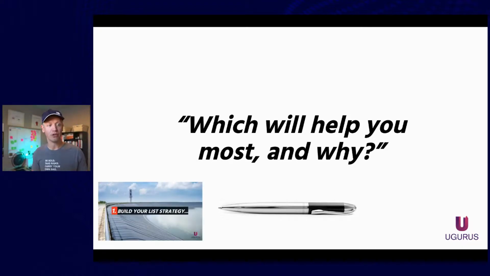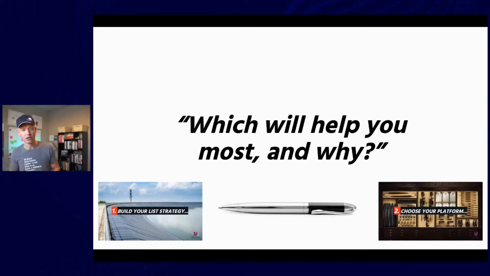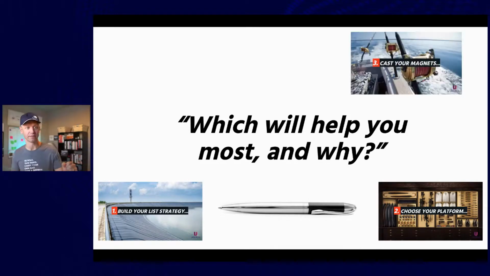We've taught you to build your list strategy, get your market to raise their hand, fill that reservoir. To choose that platform, keep it simple, get fancy later, as Brad Martineau says. Choose that one tool for your page builder, for your list builder, for your magnet. Keep it really simple and think about it as a system. Try to get something up fast versus perfect. You can optimize it and get crazy and fancy with it later.